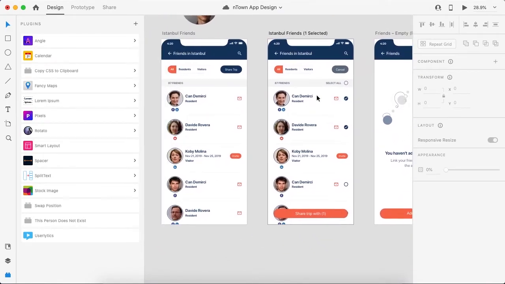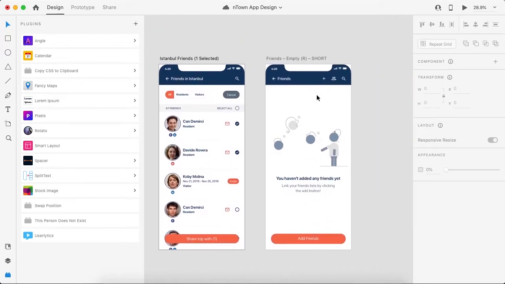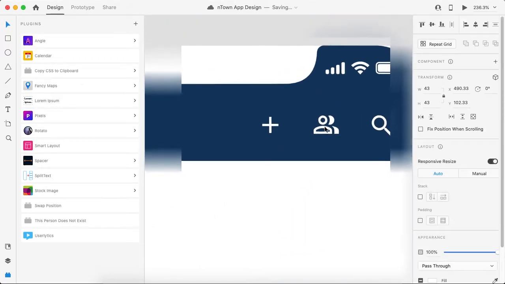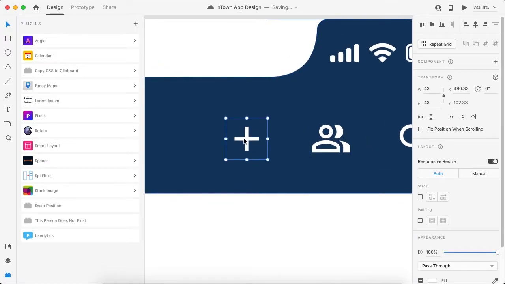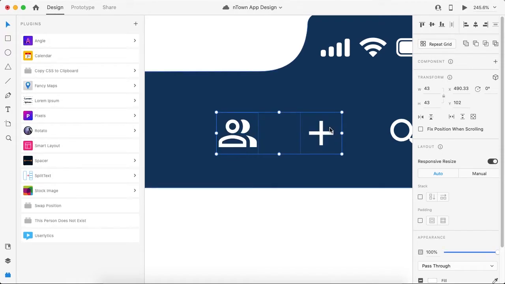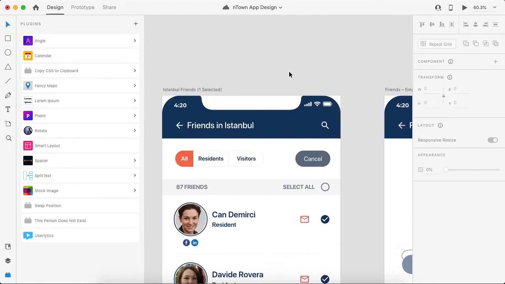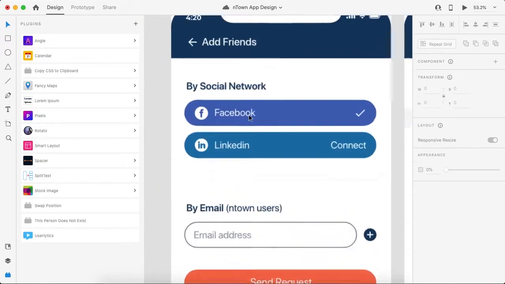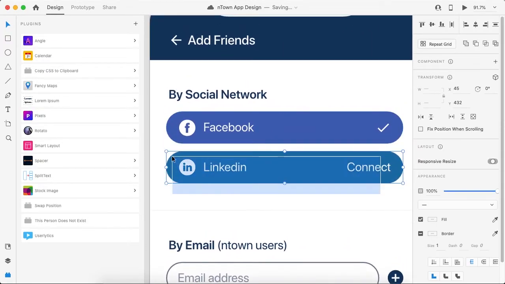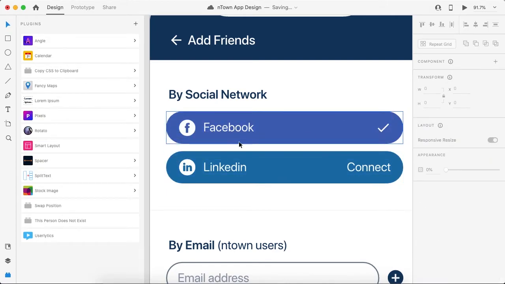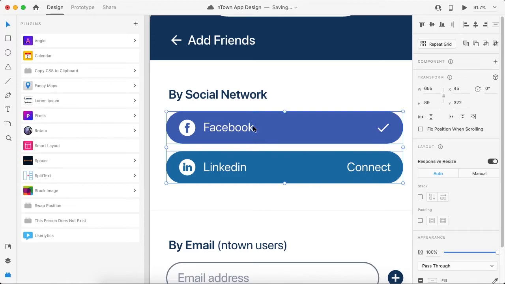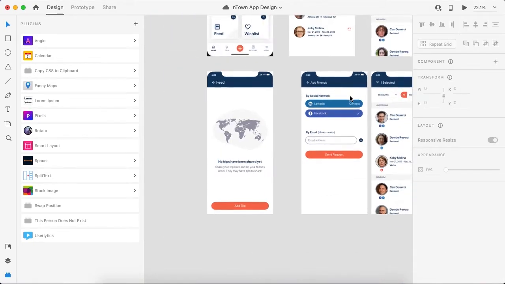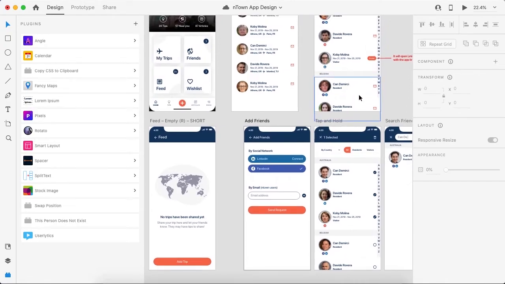You can also make use of it in some other place. For example, you really want to replace their positions. You want this icon at the first place and this one at the second place. Just select these two and swap their positions. It is very quick, and this is how you can make use of this plugin. It can ease a lot of your tasks, and you can save a lot of your time. For example, we are on this page and you want this LinkedIn button at the top and this Facebook button at the bottom. Let's select these two and press Shift, Command, and X. It's very quick and effective. I hope this is a very useful plugin and you can make use of it.